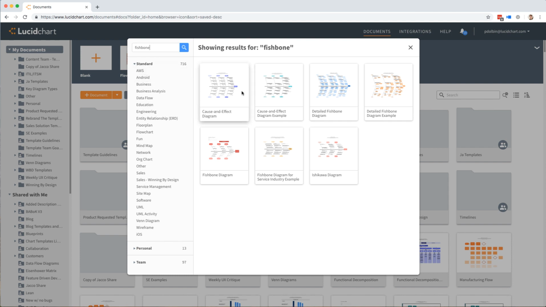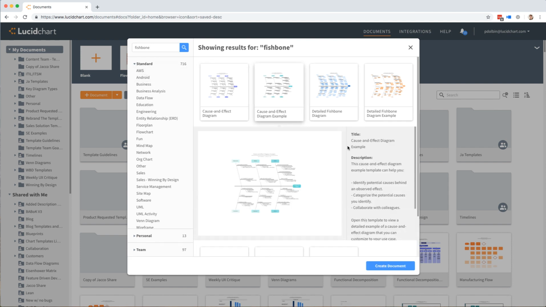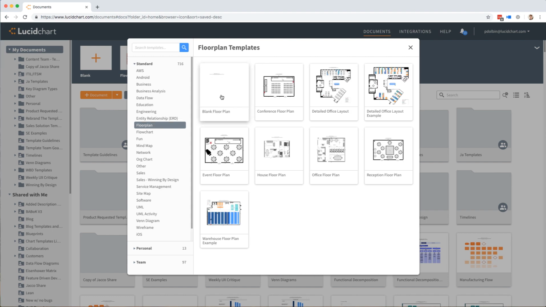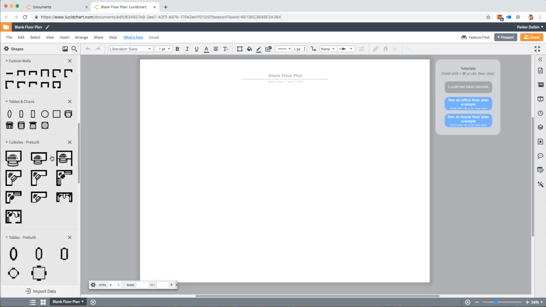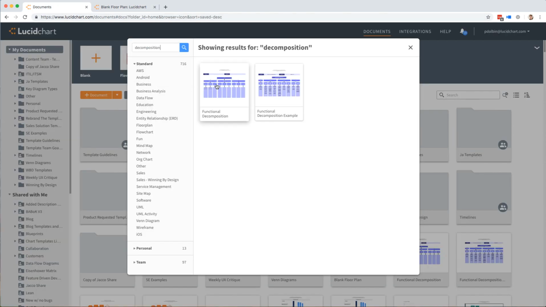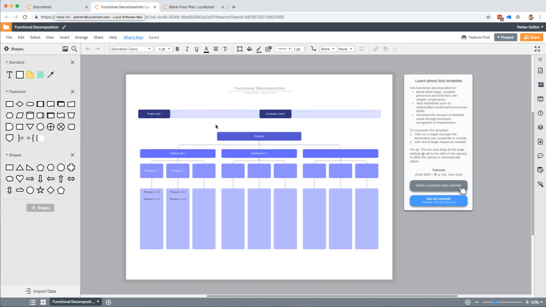This opens a preview of the template, including a short description listing its main features and use case. We've got a wide range of templates available, over 700, but there's a few main types. A template's title will often tell you which type you're dealing with. Some are blank canvases with pre-selected shape libraries, so you can create freely while still having quick access to the shapes you need. Others have some colored shapes, lines, and suggestions for how to fill them out. These make diagramming a quick and painless process.